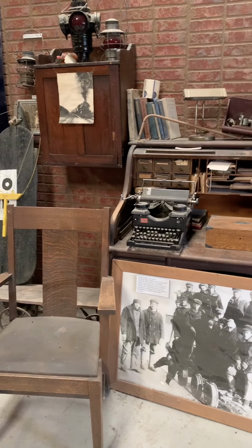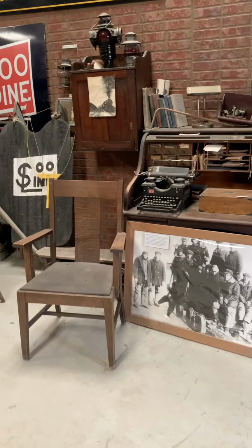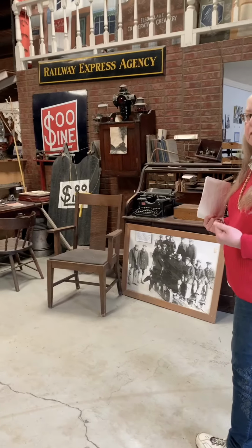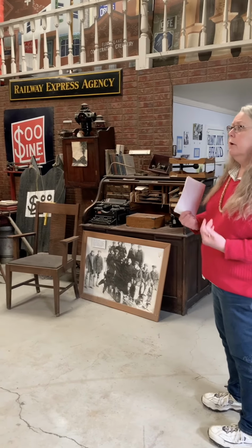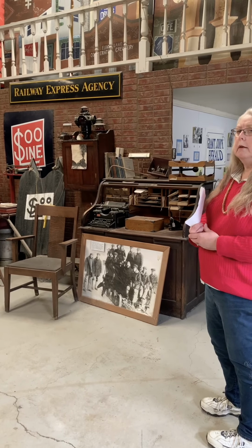Pomme de Terre was another example. Pomme de Terre was one of the first villages in Grant County. They thought they were perfectly positioned to get the railroad. They were on the Pomme de Terre River. They were on the Stagecoach Road. They were sure that the railroad would likely come through there.